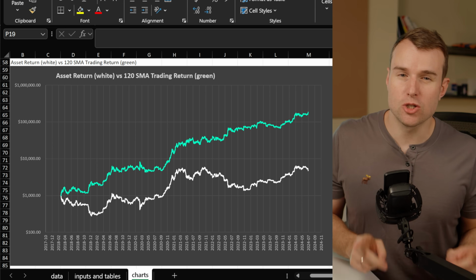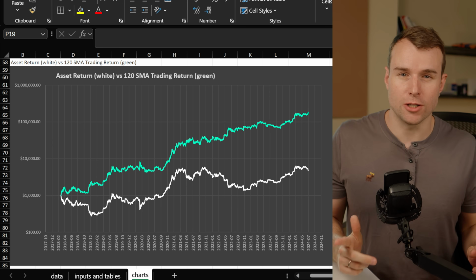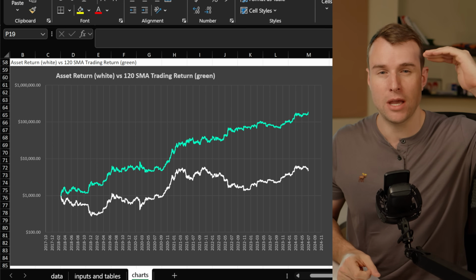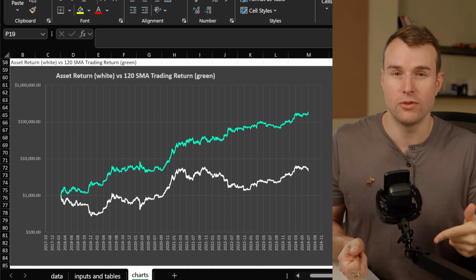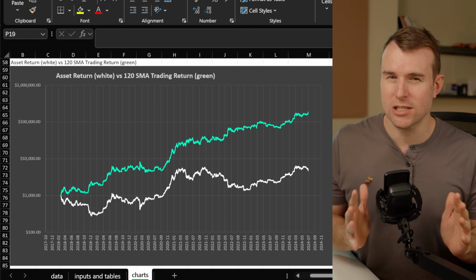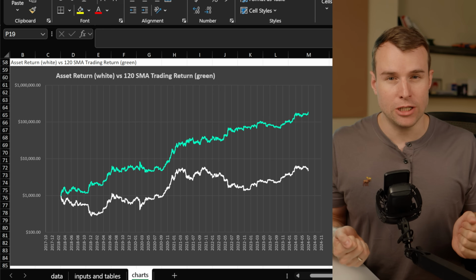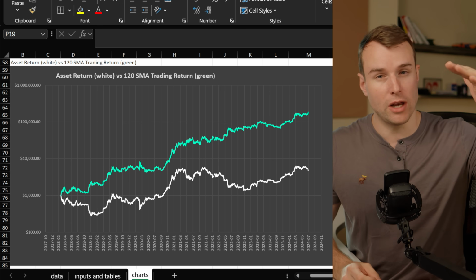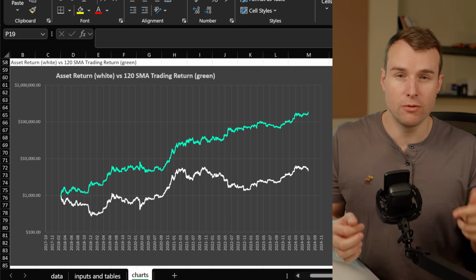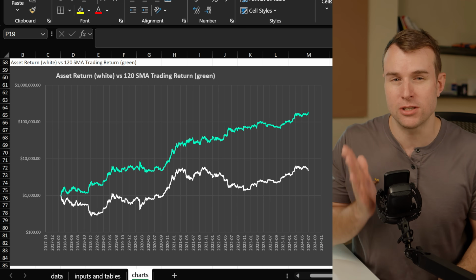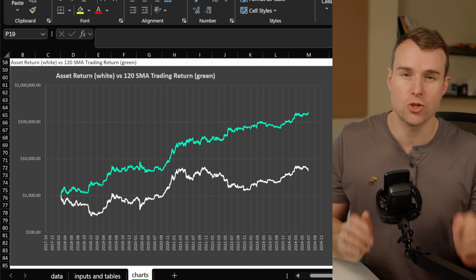This strategy goes both long and short. So we bet on rising prices whenever we are above the moving average, and we bet on falling prices whenever we are below the moving average. Now we can split this strategy into two segments. What if we only go long whenever we are above the moving average and we only go short whenever we are below the moving average? How much of this performance is due to the longing and due to the shorting of the asset?